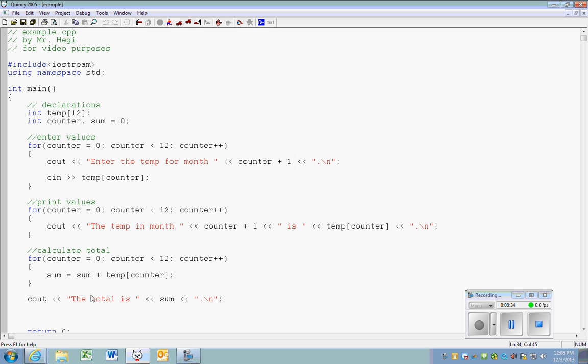If I needed an average, you could divide, but I'll leave you with some of the things to figure out for yourself. One other addition or change I'd make here, and actually this is just a shortcut for adding on to a previous variable, we can use the plus equals command, and that will accomplish the same thing. But other than that, we did entering values with the loop, printing them out with a loop, and doing calculations with a loop. Not bad.